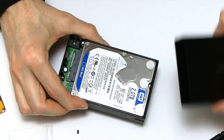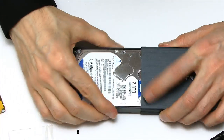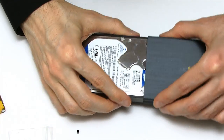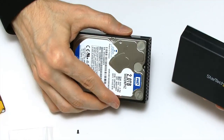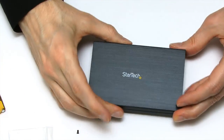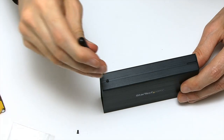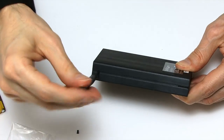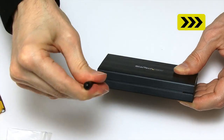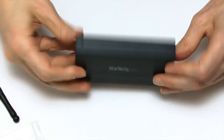This now presumably will go into the caddy itself. You have to do it the right way round — I got the ends wrong at first. And now I just need to put in these tiny, tiny, tiny screws, which go in with good eyes and this particularly fine-pointed screwdriver. Spare screws as always from StarTech, just in case we need them. That's quite a nice drive — I like that drive. I think this is going to be a very handy drive to have around.